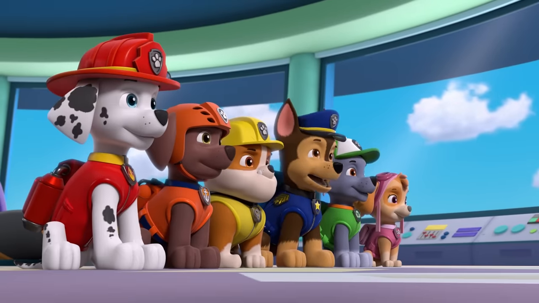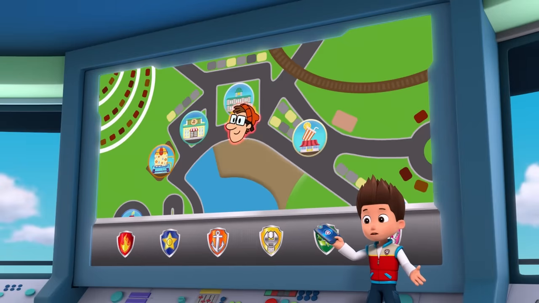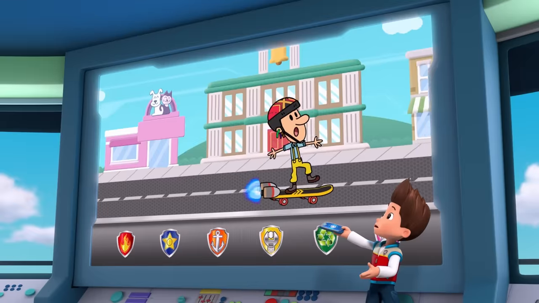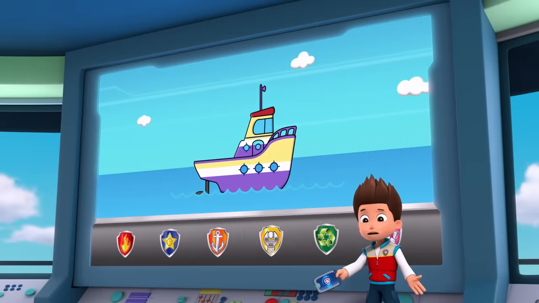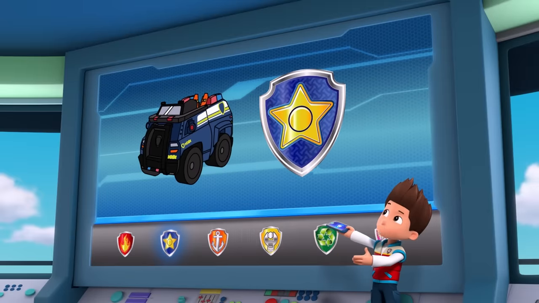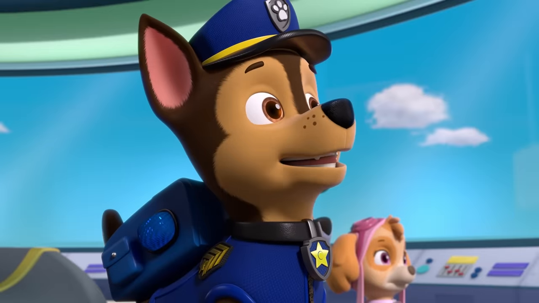Paw Patrol ready for action, Ryder, sir. Thanks for hurrying, pups. Captain Turbot's been acting kind of strange. He's zooming around town on Daring Danny's rocket board. So for this mission, I'll need Chase. I'll need you to use your 4x4 to safely stop Captain Turbot before he hurts someone or himself. Chase is on the case.